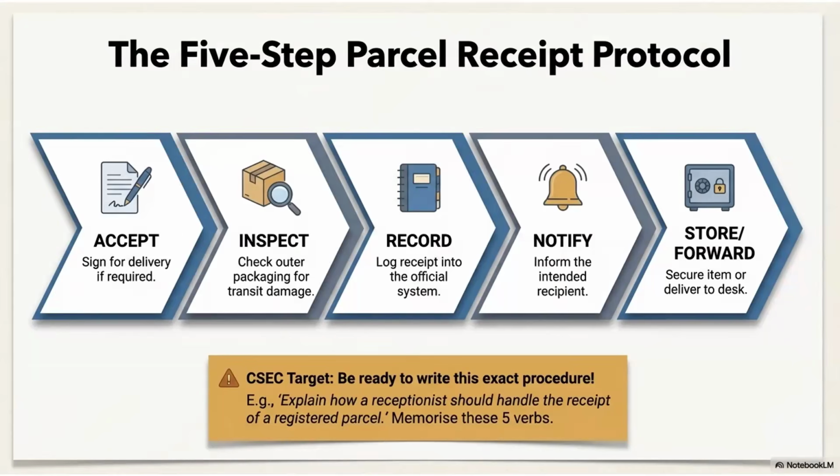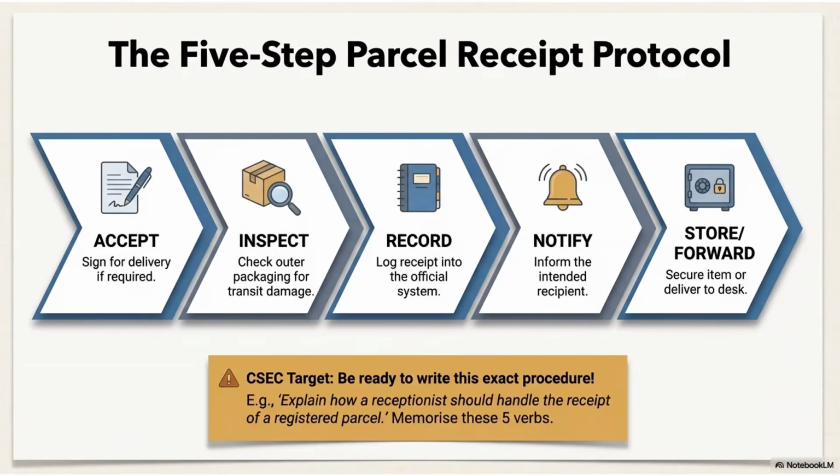When a parcel is assigned to you for delivery, you inspect it, you log the receipt, you inform whoever the recipient is, and you secure the item until the person comes and collects it, or you deliver it to them. Always inspect it. A lot of people forget that part. If you sign and say these five things were delivered, but when you inspect it, it's only four, you'll end up in some problems, right?